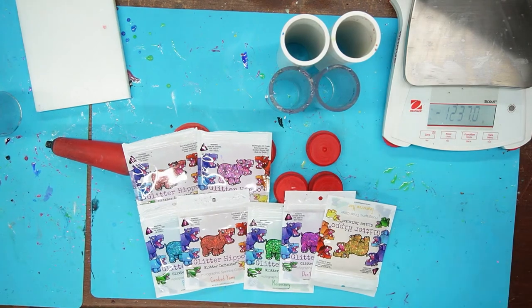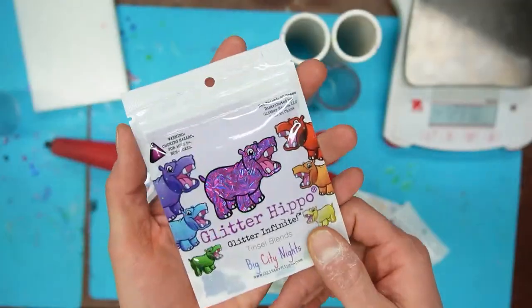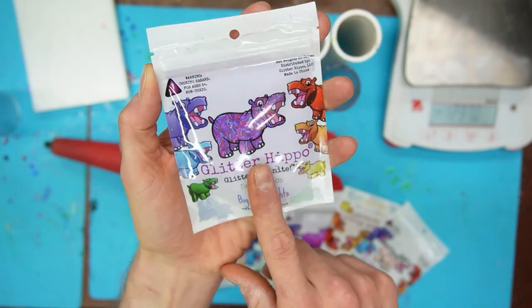So we got Lelia wants purple. Connie also wants purple. Connie, do you want to change it? Maybe I can find a different kind of purple. I have one that's kind of interesting, weird. Oh, so I have silver as well. Found that. So how about this for Connie? It's got purple in it, but it's got a little bit of blue too. Let me know, Connie, if that'll work for you.